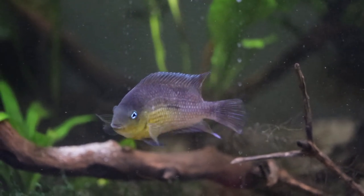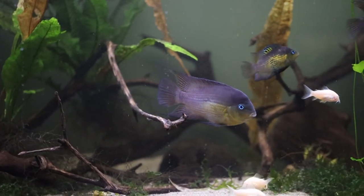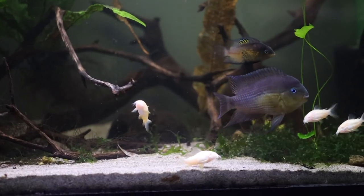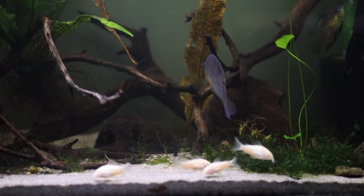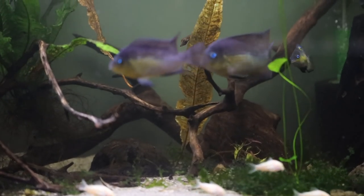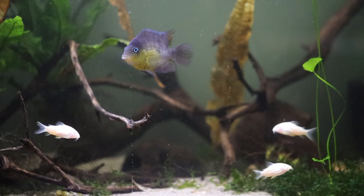As you can see from some of the B-roll that I'm putting up, the coloration is beautiful — kind of yellowy golds with some blue hues on their body, some dark spots as well, and those brilliant blue eyes, which are just really cool. I'm kind of a sucker for any fish that has blue eyes, and this happens to be one of them.